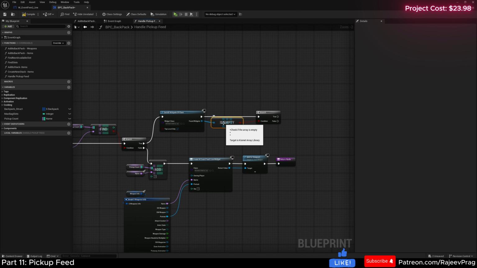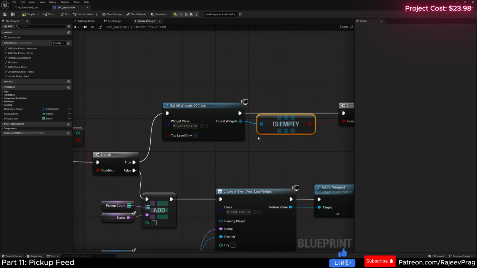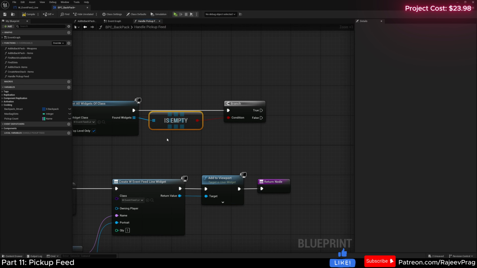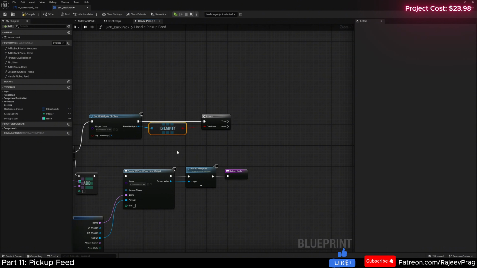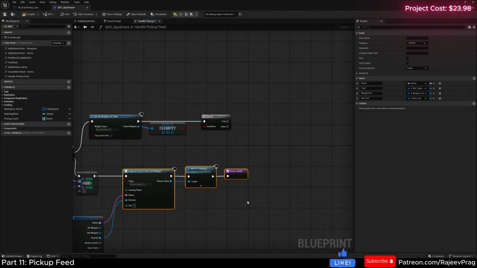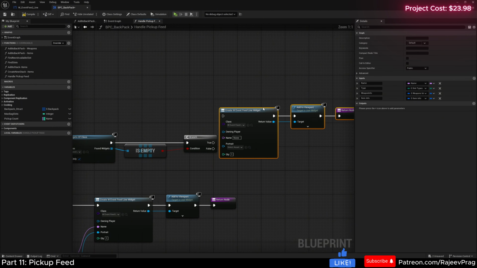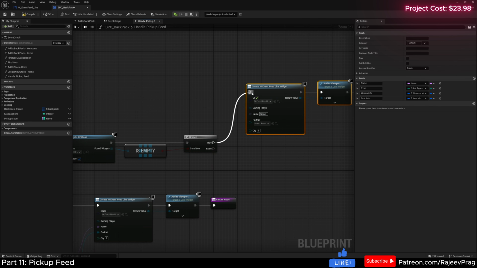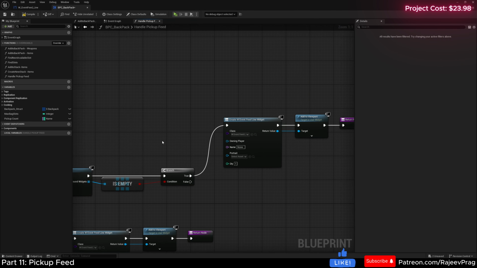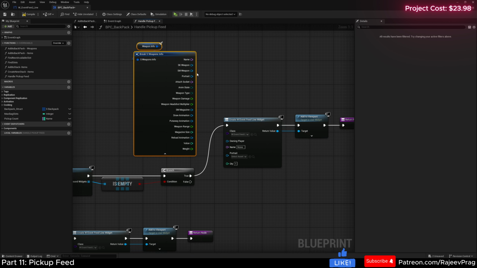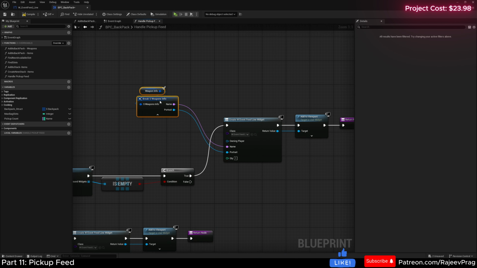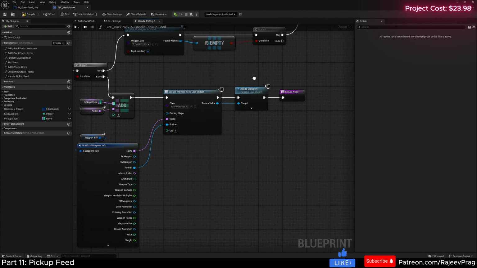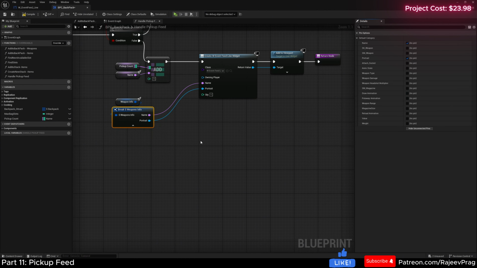Now, if our widget event feed line is empty, that means there's no feed on our screen, then off of our true, we need to go ahead and do the same thing here. We'll just copy this entire thing and paste it up here. I need to copy this weapons info, put it up here, and connect the name and then the portrait. One thing I'm going to do is select this weapons info and hide unconnected pins just to make it nice and small. And again, same thing here. I'm going to just hide unconnected pins.